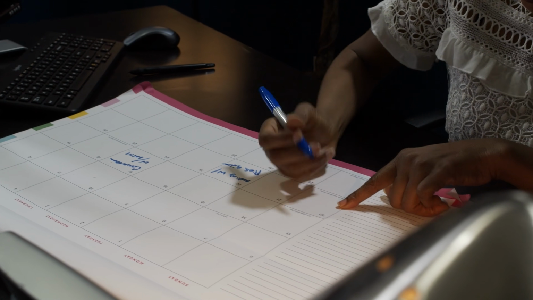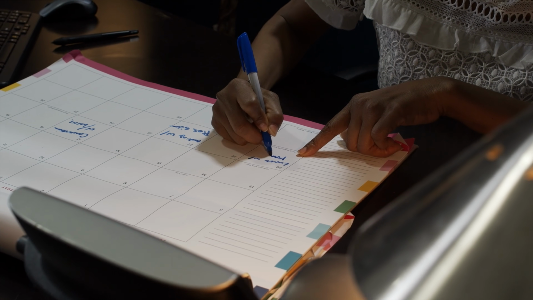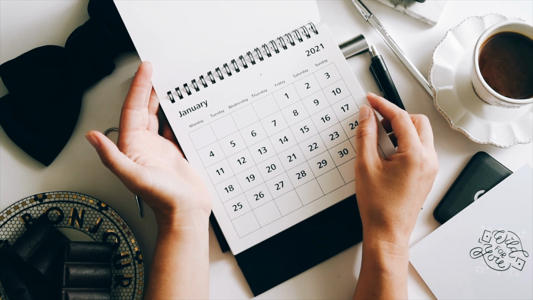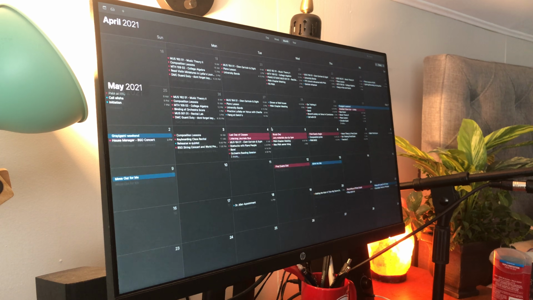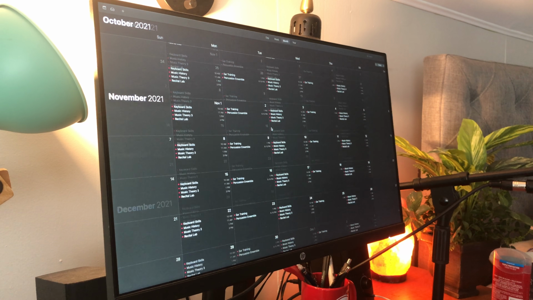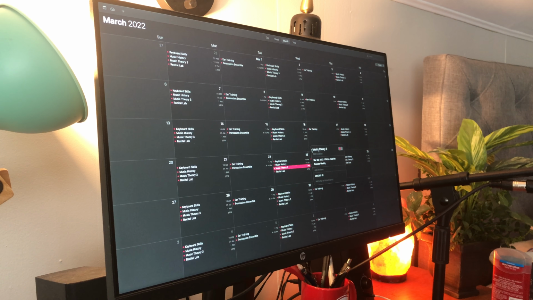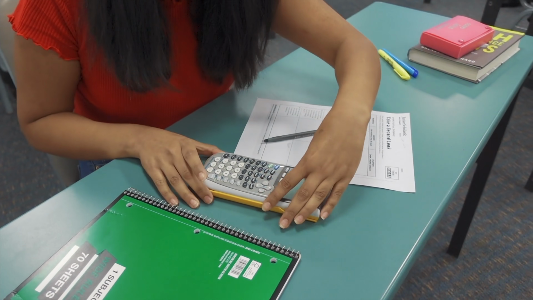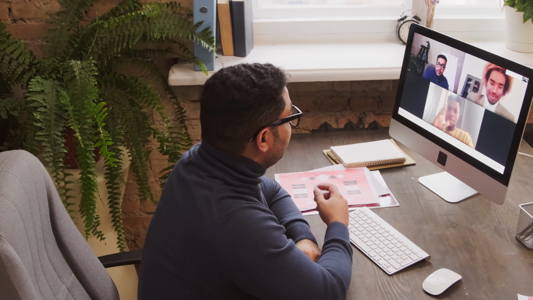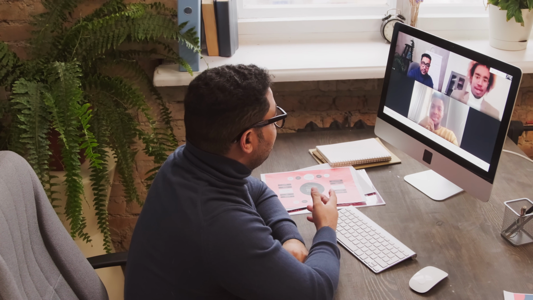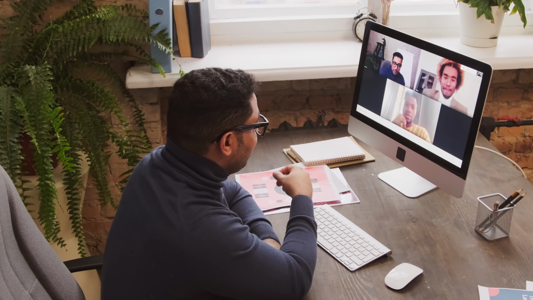And a calendar system is equally as important as the to-do system, and some people might combine the two, but I really think it's important to have a separate calendar system to help you stay organized for your longer term assignments and goals. So what I use my calendar system mainly for is writing, first of all, my class schedule, which I have in there. And that allows me to know what days of the week I have a certain class, and if I have a Zoom conference or anything like that, I can just put the link right in there and immediately go into that meeting without having to find the link in some random email that I've deleted.